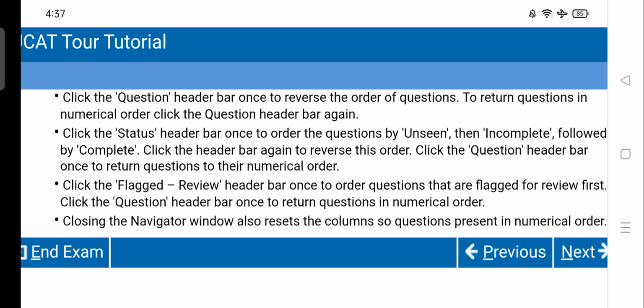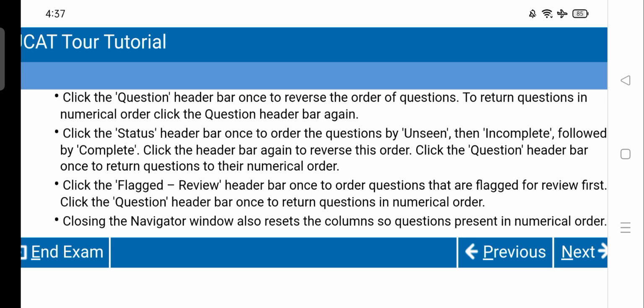Click the question header bar once to return questions to their numerical order. But if you wanted to move again towards the numerical order of the questions, then you can click on the question header bar. Click the flagged review header bar once to order questions that are flagged for review first.